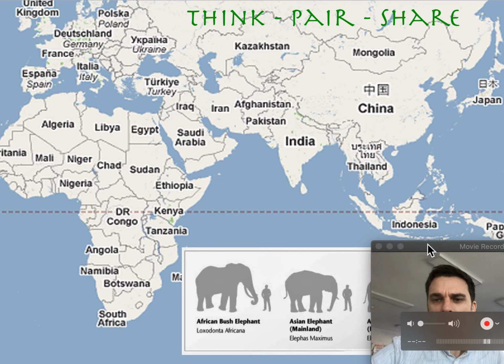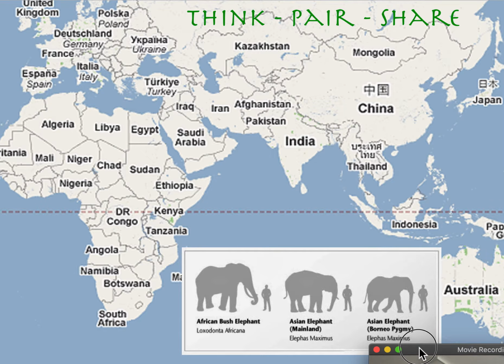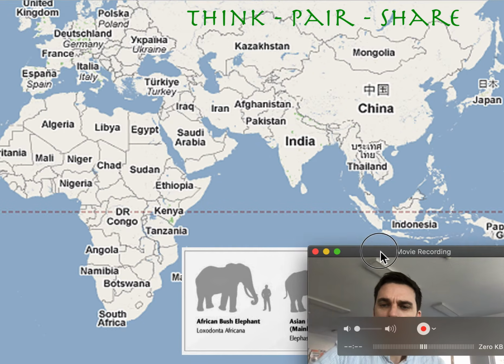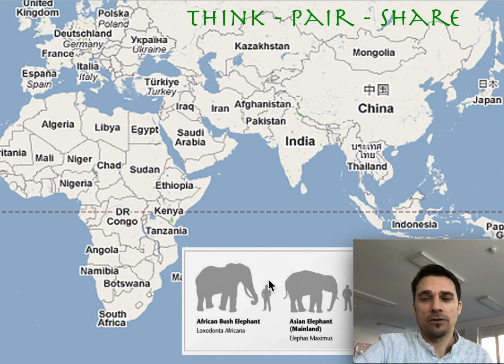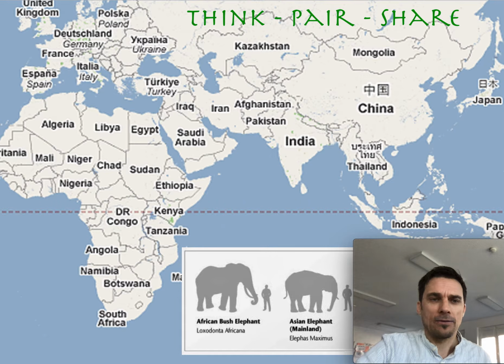Some examples to think about are these three species of elephants, subspecies of elephants. And I was going to have the class look at this actually and think about why these elephants look the way they do and where are they on the planet. Something to consider. Take a second, pause the video, and think about why those are and what may have made them change. Behavioral isolation, geographic isolation, what might it have been? I'll let you think about that one.